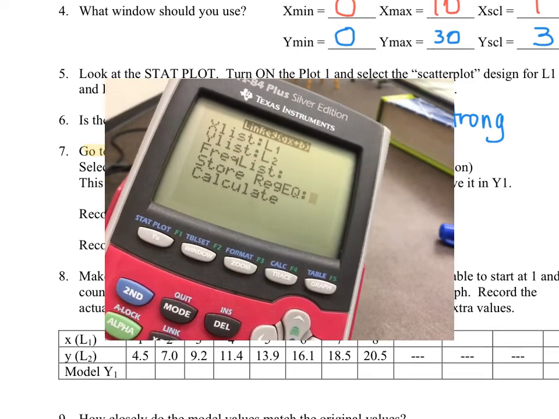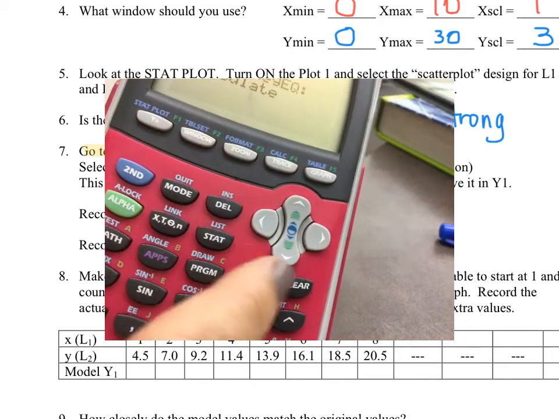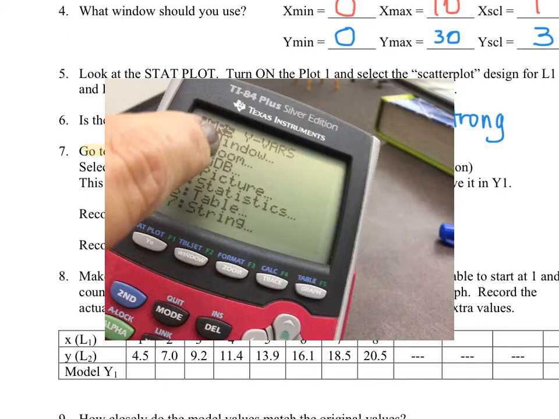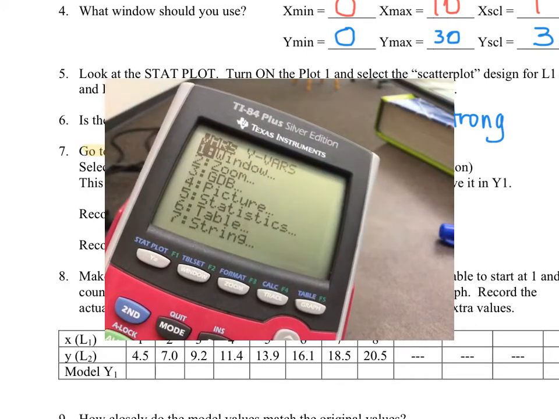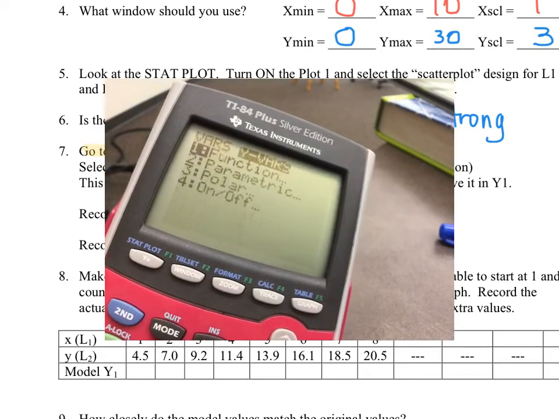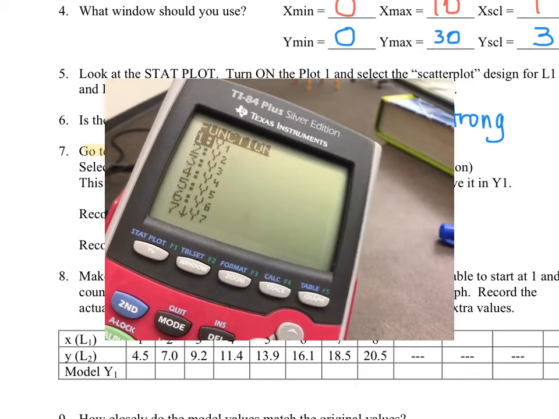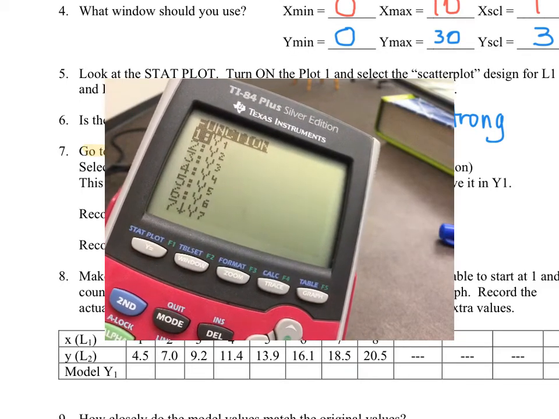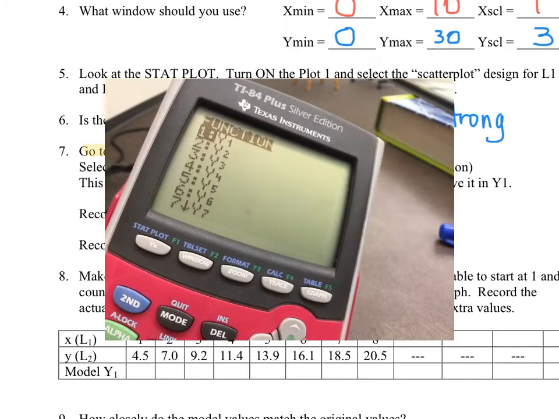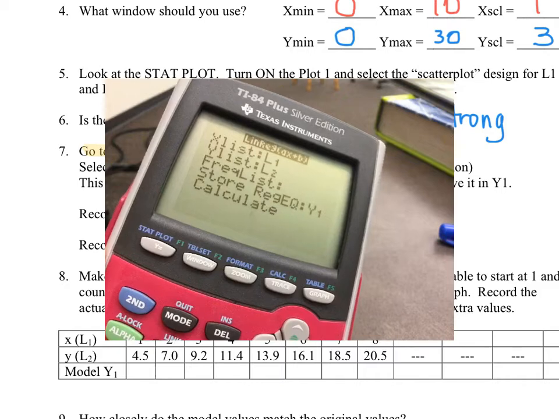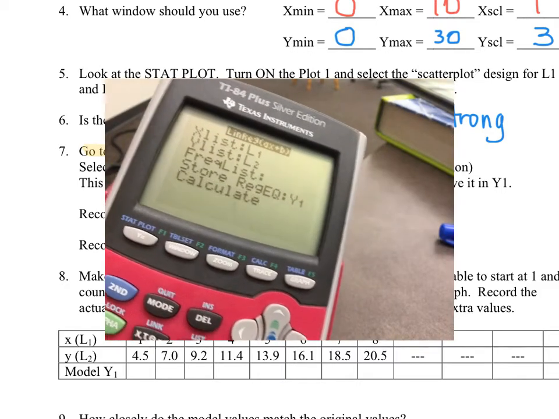And the way to find that is using your vars key. Find the clear button, find the vars key, pick vars. You want to go over to y vars, which is the second menu. We're working with functions, so pick option number 1. And then you have the list of all the different y's that you want to put in. Okay? Right now, all of ours are blank, so it doesn't matter which one we pick. Let's pick y1, so we're all picking the same thing. And then go down to calculate.